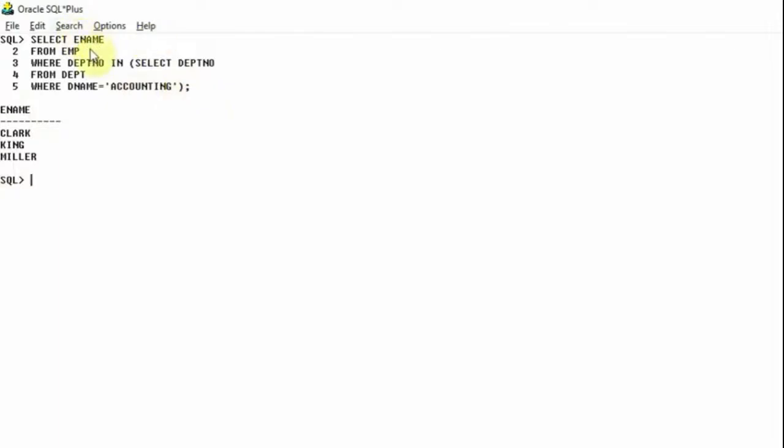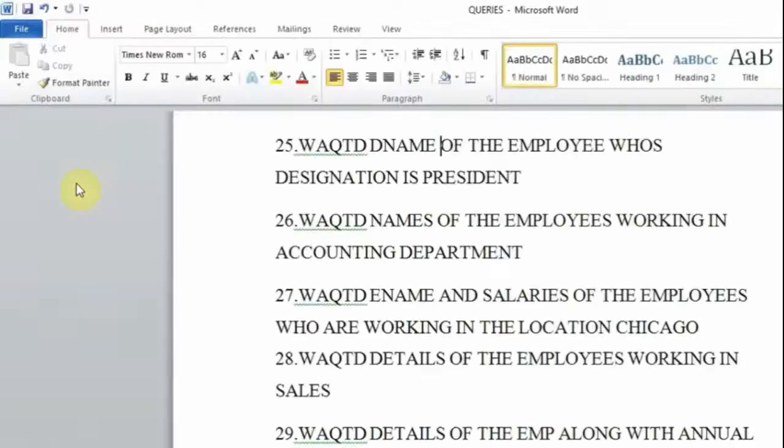I want employee names from the EMP table, but the department name is present in the department table. That's why I'm writing the subquery on the department table. Either you can use the in operator here or the equal to operator. It's up to you. Okay, so that's it.